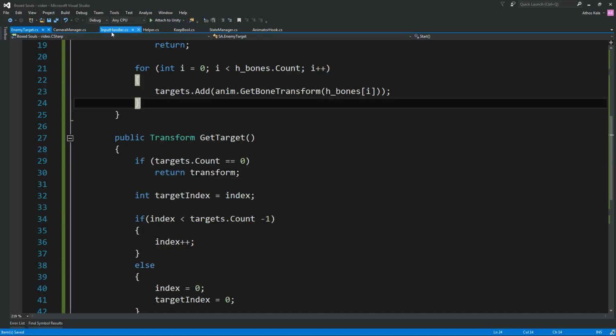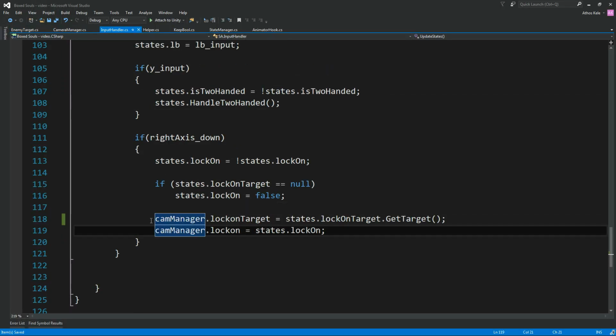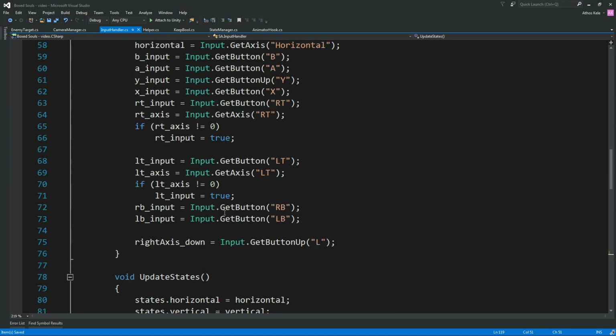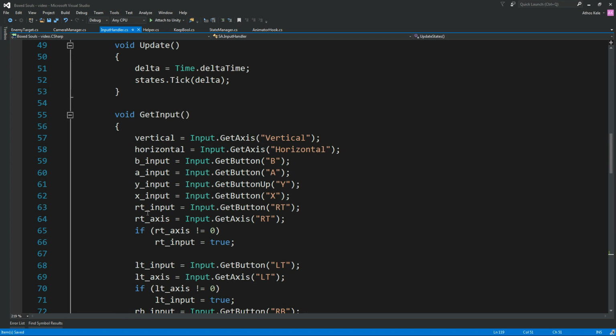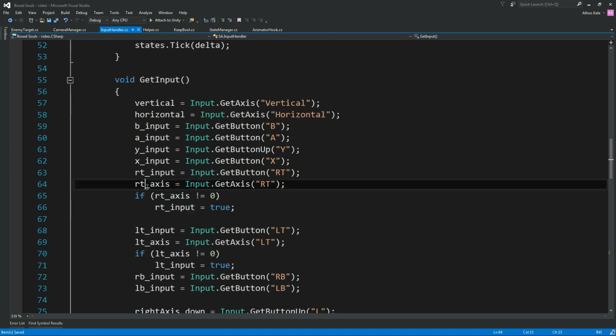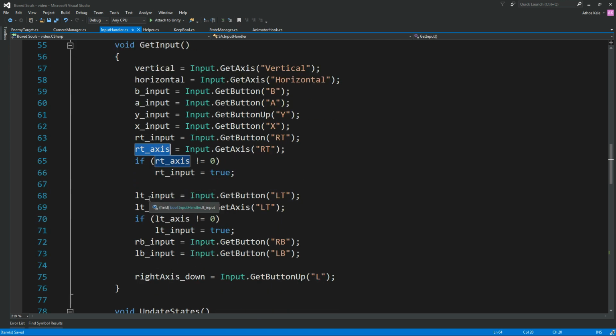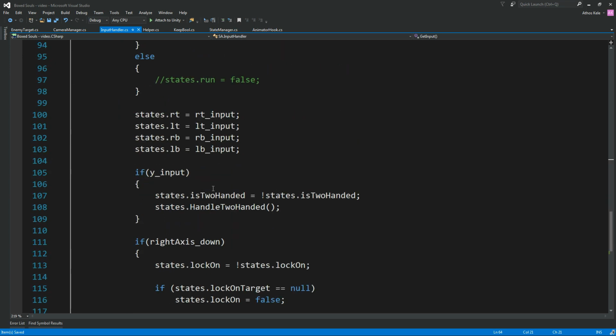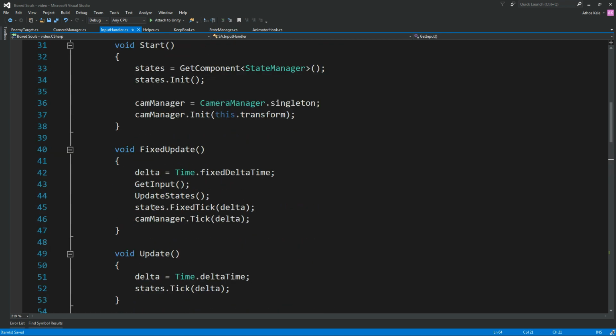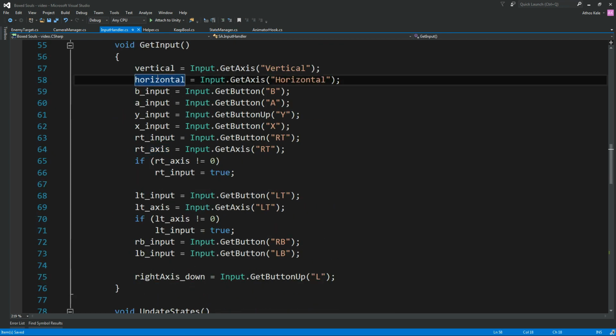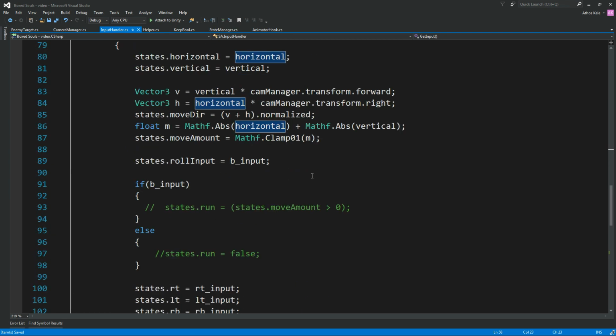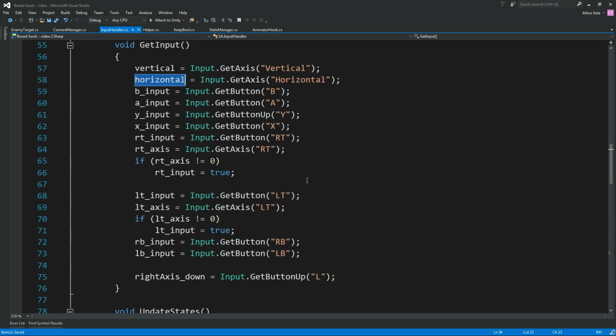What we also need to change is on our input handler. This will happen on every frame. We don't want that, so we want to see on our right axis, the RT axis. We should probably do, and oh, this is the right trigger. We want a horizontal, or actually not horizontal.